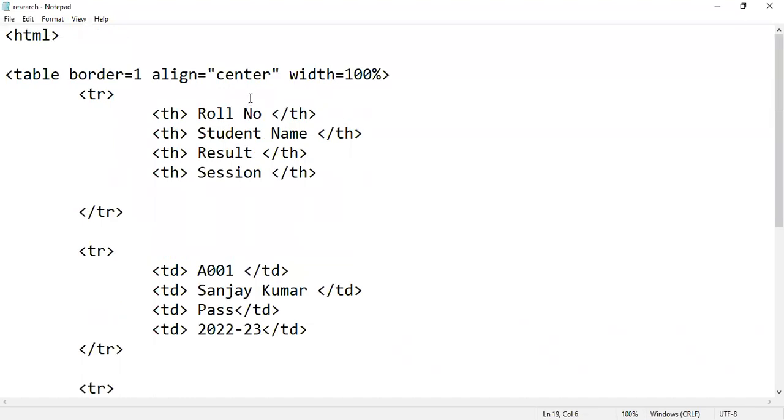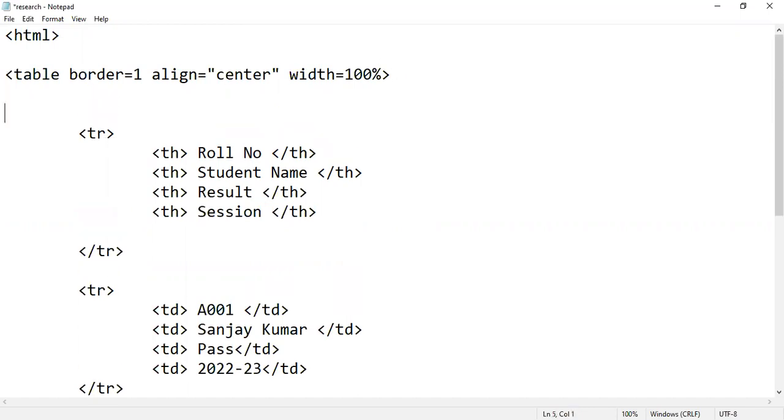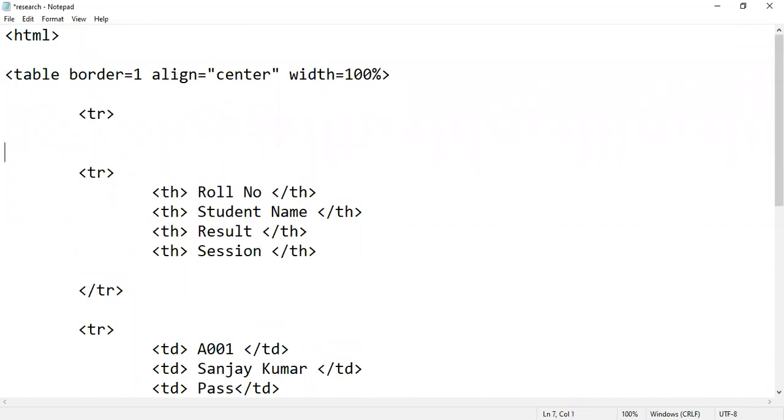Just move on here. If you want to merge two columns or two rows, what do you have to do? Just see there. Here we want to give some heading for the table. So we add at the top a heading by using the TR tag. We just take another row at the top. So we use here TR tag and we want to write here one heading at the top by merging all the four columns, right? So we just type here TH and close this TH tag.